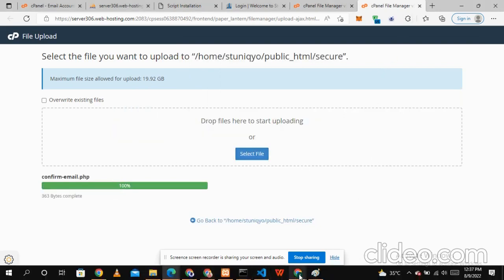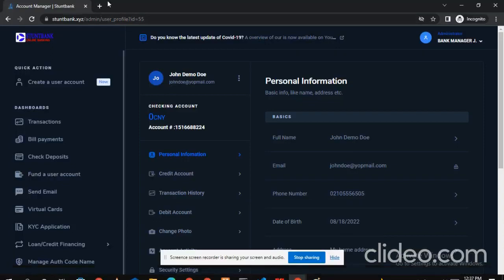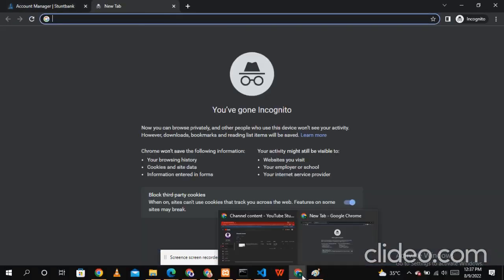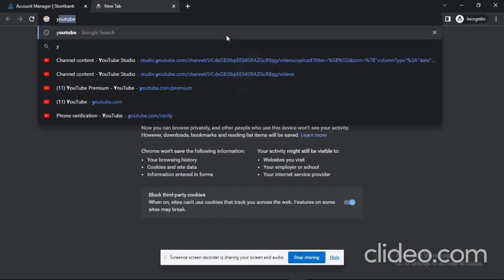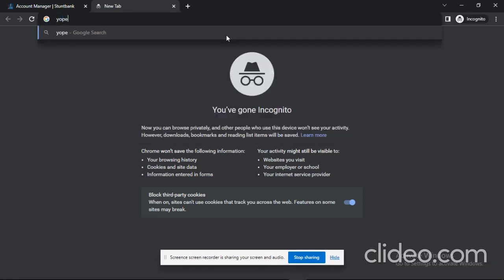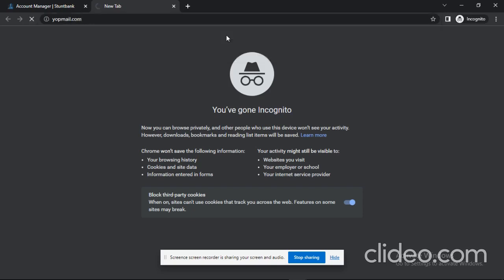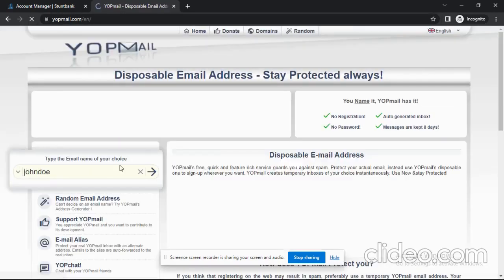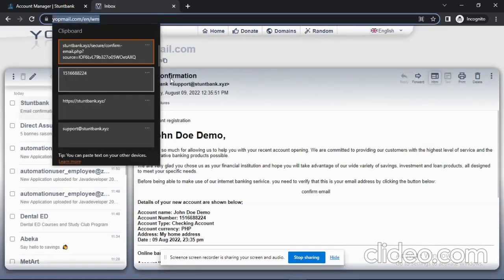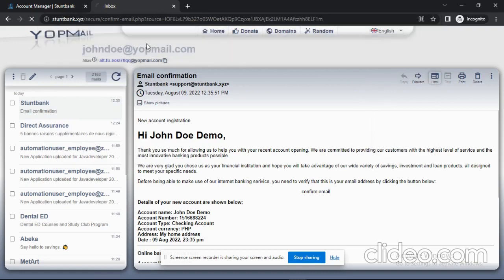Okay, let's go back to where it is located, and go to yopmail.com. John Doe. So literally paste this link we copied earlier again.